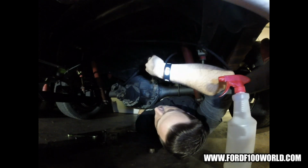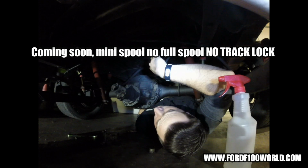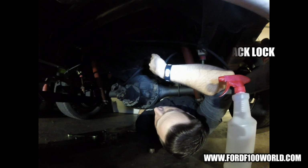I think this truck was originally a '69, and then they swapped out a bunch of '70 to '72 parts on it.